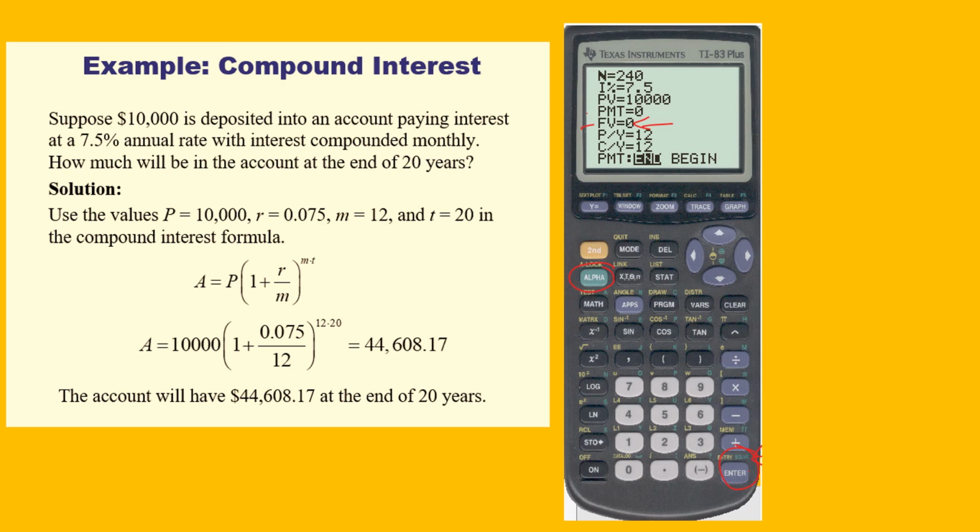In that, the first one, N, is the total period. Every month it is compounded, so 12 per year, like that 20 years. So 12 times 20 will be 240. The interest rate in the calculator, you take this exact percentage, 7.5. The principal value is 10,000, but we are not paying anything extra every month, so the payment is 0. For the time being, take the future value as 0, otherwise you cannot enter the next value. So in the beginning, take that as 0. The payments per year, since it is compounded monthly, the compounding periods per year is 12, so 12 and 12.